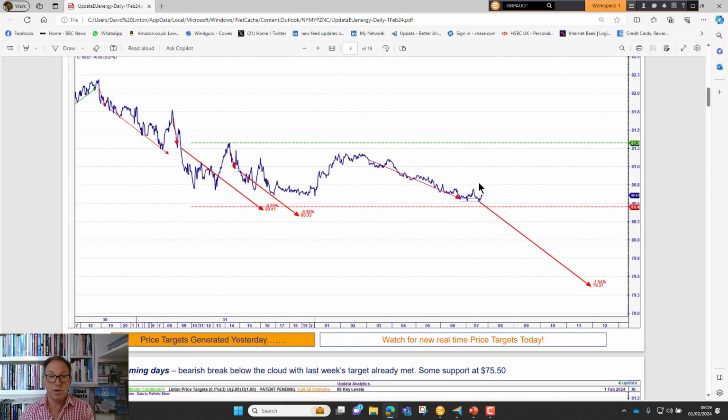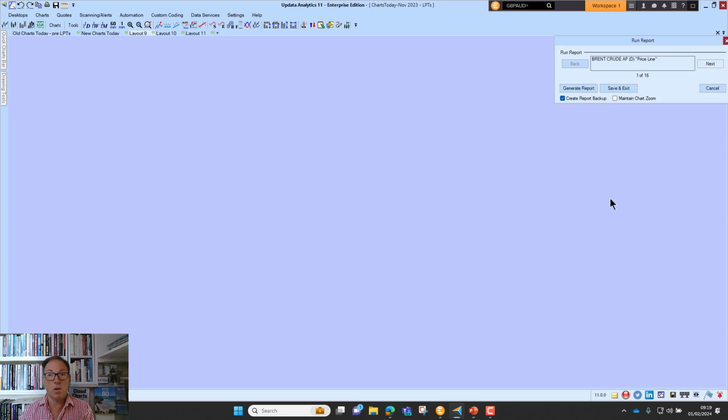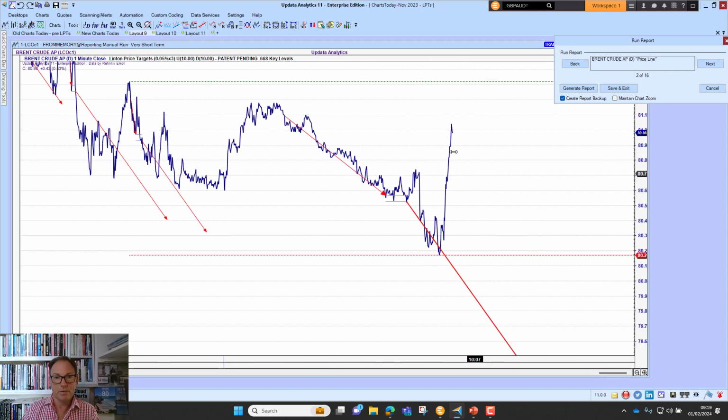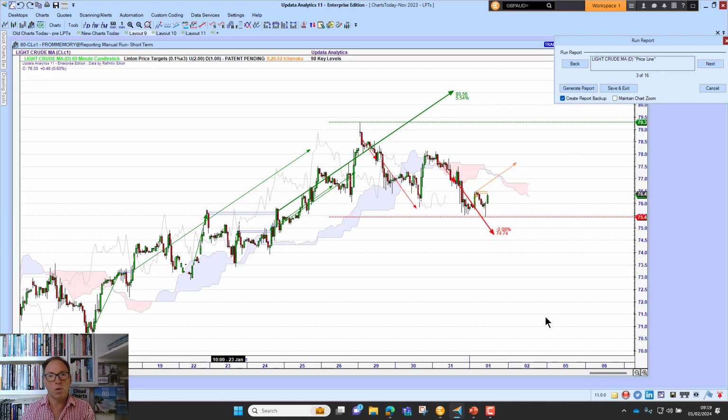So there's Brent crude, and if I was in Updata, I go to the next chart in the report, it's going to pull up that chart, and we can see that we've actually had a move up. So it doesn't always follow that you go straight there. So that's been a reactive move. A watch, if we get a pullback and then a move higher, we will get a new target. So new targets will generate here. So that's really quite key. And I can just go through and look at each of the charts in the report with all the targets on. That's how the report is produced.